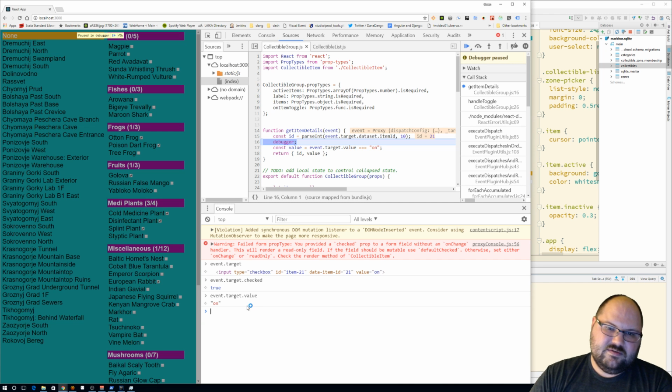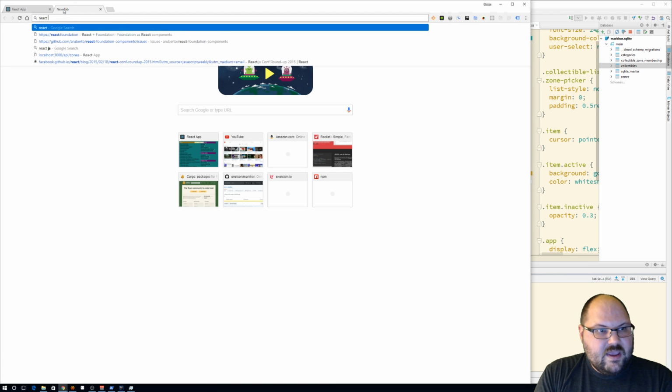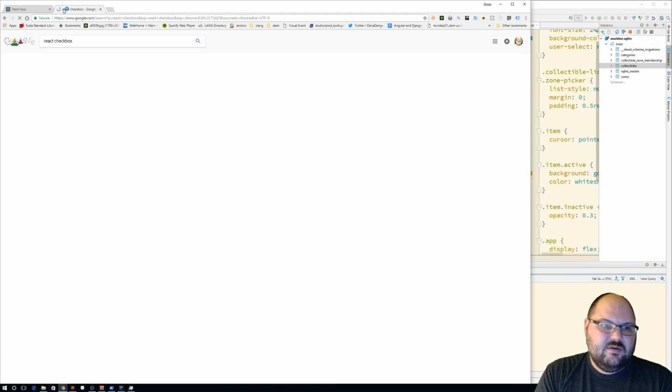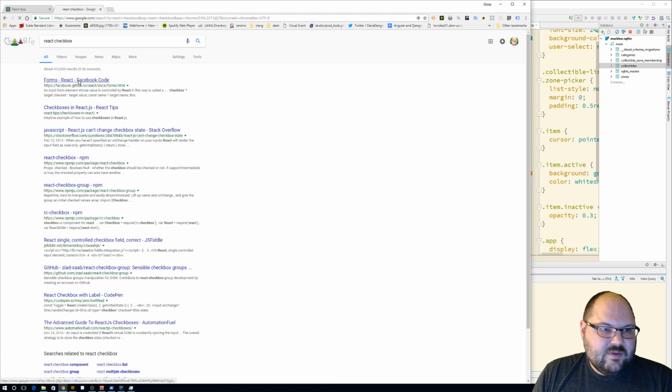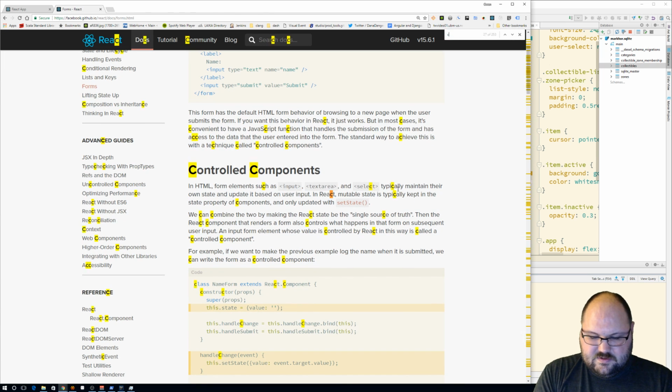So value is probably always going to be on by default unless I change it. But let's take a quick look. React checkbox, because I'm sure this is documented and I just haven't had to deal with it.